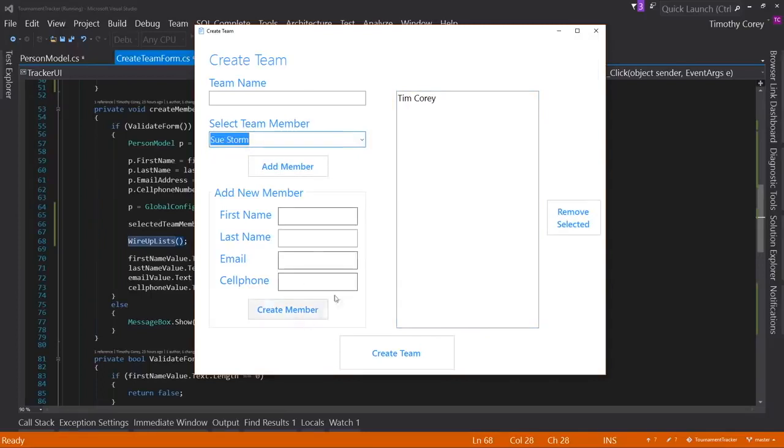We can do all the different iterations and test things out. But essentially, everything we've started out to do is now wired up. We can add a member, remove a member, create a member, and it all works correctly with all these different drop down lists. The last thing we're going to do is going to be for the next video, and that is to actually create our team. This is a little bit more complicated in the fact that we're going to have to save a couple different pieces of information into our database or text file. So we're going to do that next, but before we go, there's one thing we haven't done yet.